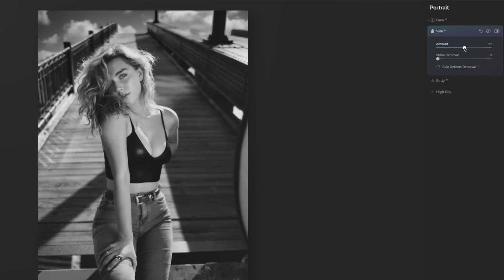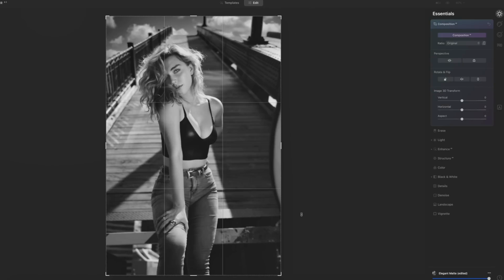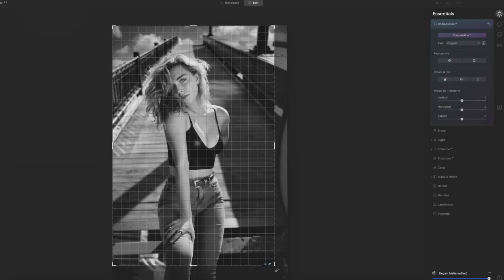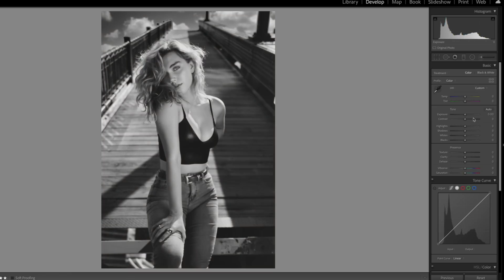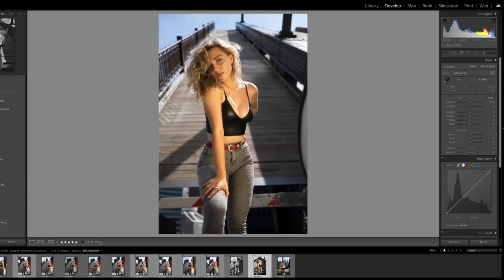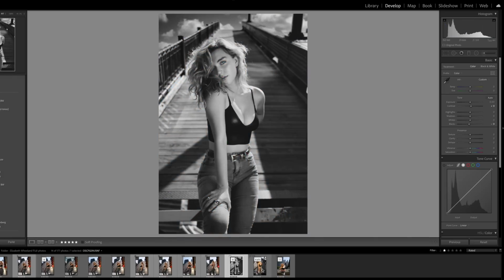Once I find my sweet spot for this photo, I'm gonna go over to composition and get my line straight and crop out that reflector that's popping out on the right. Then when I click apply, the image goes back to Lightroom. This is where I normally would use my personal color presets, but there is no color here. So I'm gonna make some final adjustments like adding a little contrast, deepening the blacks a little bit, and I am done.